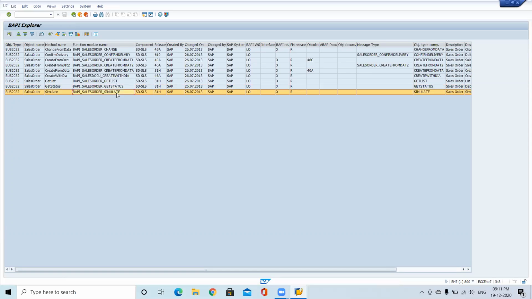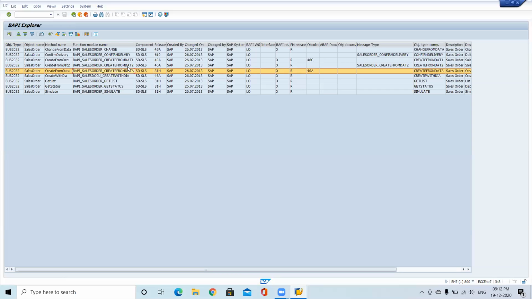If you want to simulate, that means you just want to try, but you are not confirming. You are giving your inputs and just checking whether the data is correct or not. That is just like a simulation. We are not confirming and not really creating, but the user has given the data and we just want to simulate it. Is it working correctly? The user will click on that. Is everything correct in the data? If there is any problem, then based on the error, he will correct it. When everything is correct, only then will he use create and create.